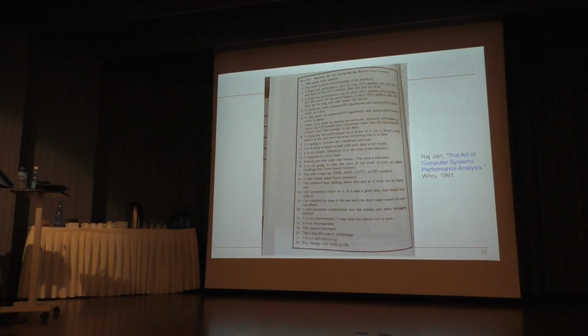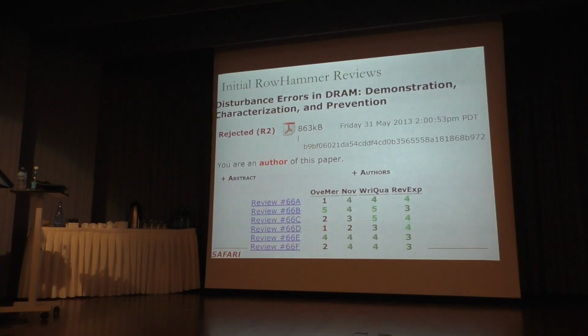I really like these reasons. Some of them are very insightful. The first one is this needs more analysis. You need a better understanding of the workload, metrics, and so on. I like the last one because the last one is really a mindset one. Why change? It's working okay. And that's exactly the computing systems that we have today, I think. They're working okay. We don't really have huge problems with it, except they're not sustainable and they're not energy efficient.